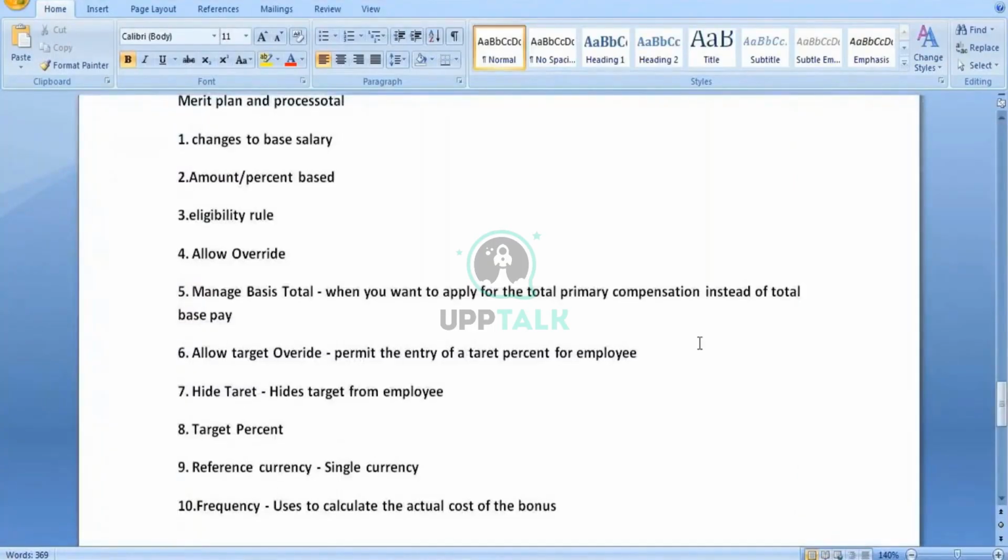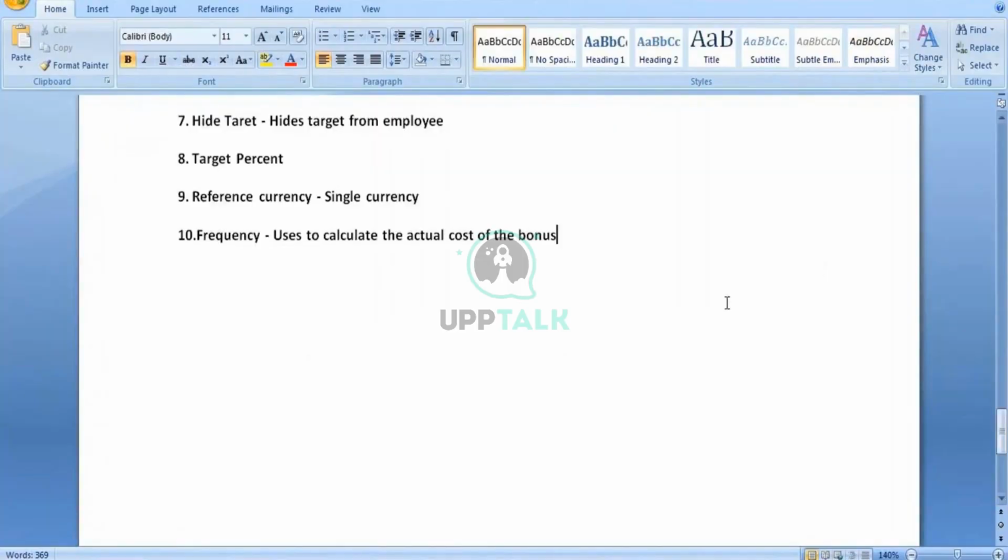Once you have a merit plan created, you need to roll it out. A rollout of a merit plan is nothing but this: when you create a new compensation plan, it is necessary that you enroll the eligible employees to the plan, even though an employee may be ineligible for any other plan.